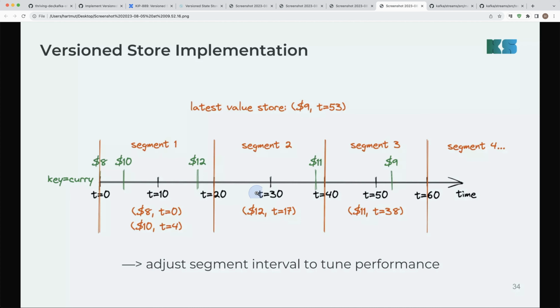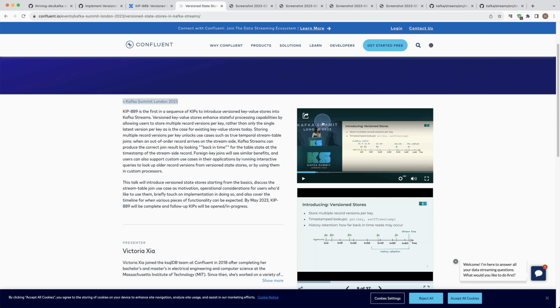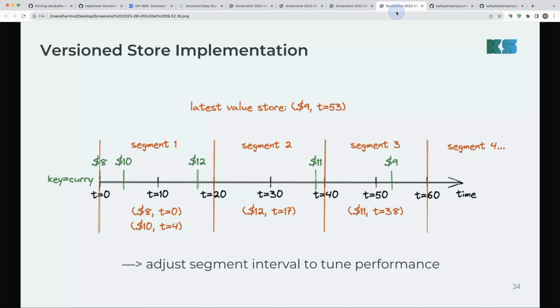And if you want to learn about all of those details, again, this is from an already existing talk by one of the developers implementing or closely involved with Kafka Streams and KSQLDB. So go and watch the talk to get all the details.